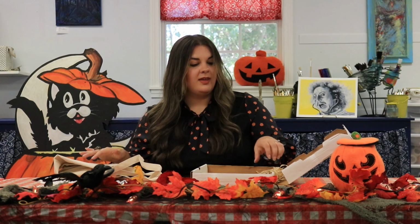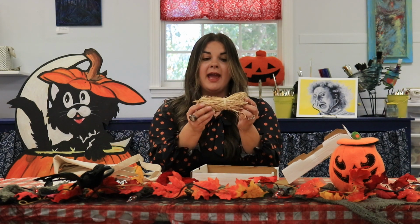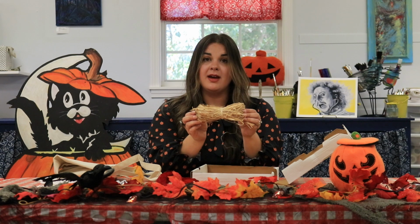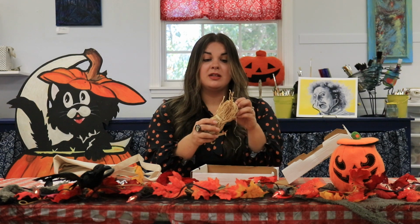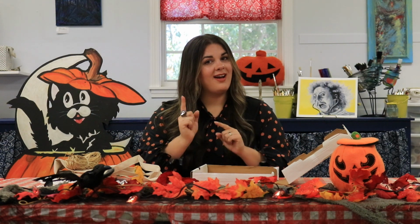So then you're gonna have this bundle of straw or hay, and this is actually called raffia, okay? It's used for making things, and we're gonna use it for a very fun project, all right? So now that you have everything out of your box, are you ready to see what we're gonna make first? All right, great, let's get started.